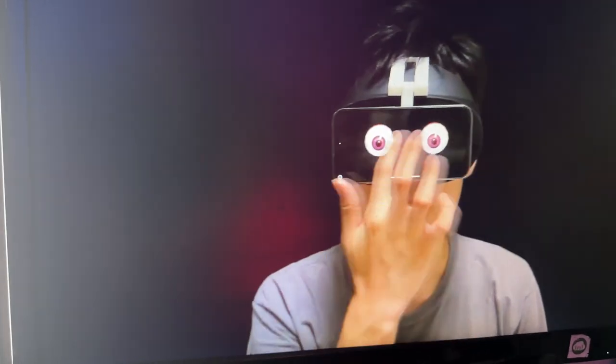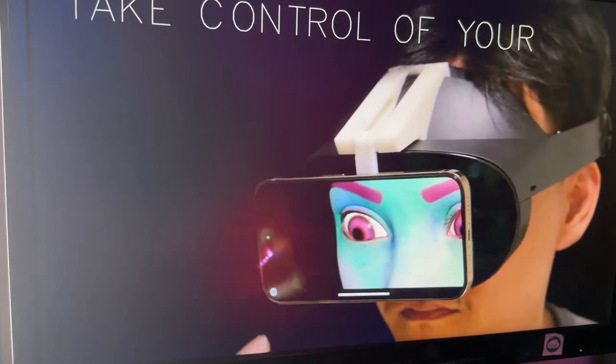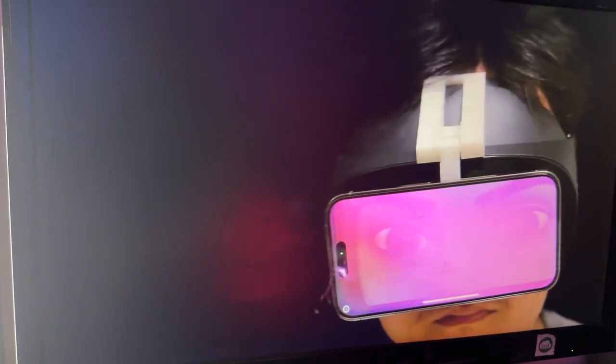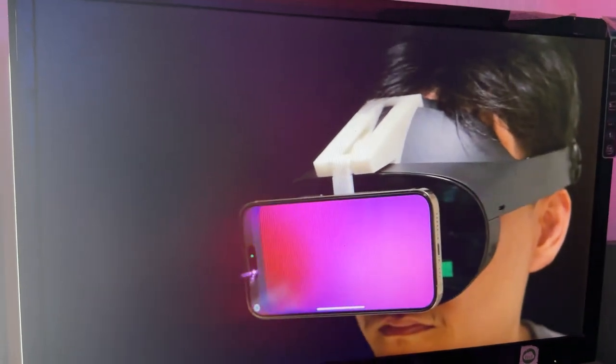I wonder if the Vision Pro is going to be able to do that. Do you guys think it's going to do that, where you can actually swipe and do stuff on the front? I mean, do you think this is something that you'd love to see on a VR headset? Or is it just super, super gimmicky and it serves no purpose whatsoever? Or do you like the customization and the fact that it brings color to VR? What do you guys think? I'd love to get your thoughts on this.